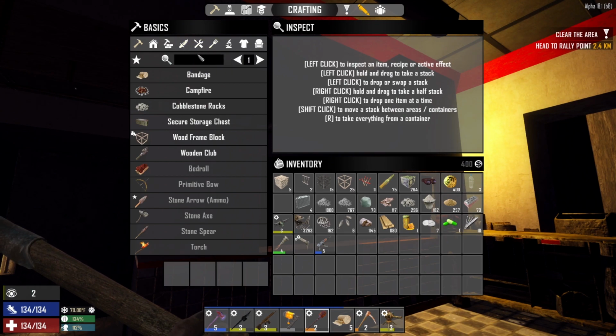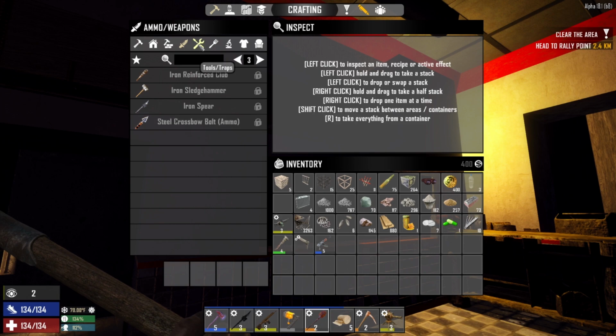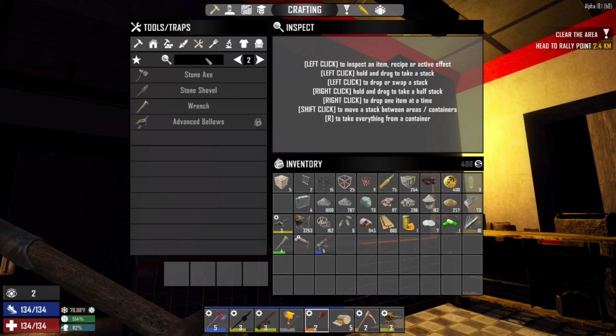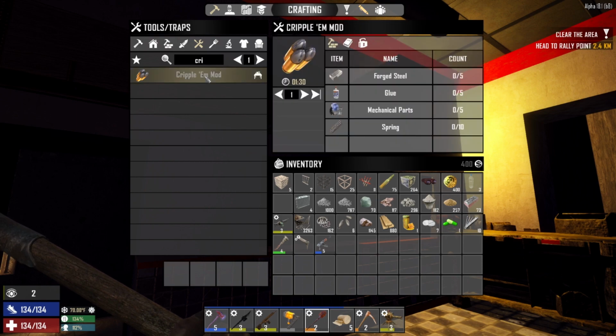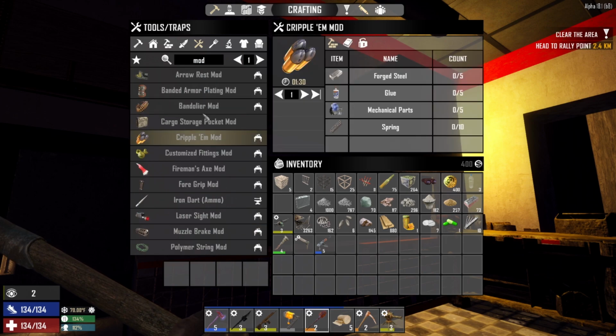And I also want to see what sort of mods we can make. I don't know, are they going to be listed under here? Not going to be under that, so... I don't even know what... What mods can we make? We can do the cripple a mod, I know that much. Oh, what about if we just do mod? Theoretically here, we should have a few that we could do.